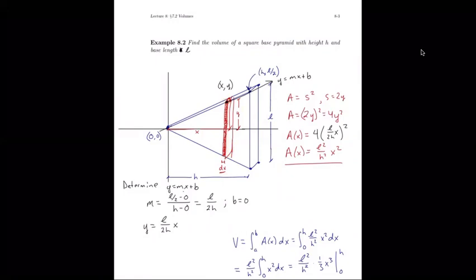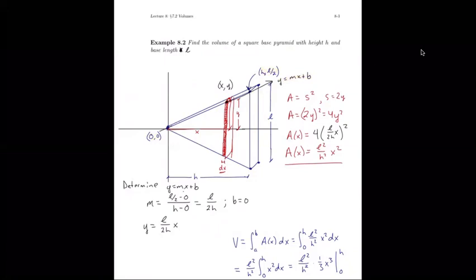Some things that we know is that this point, also on our line between (0, 0) and (x, y), is (h, L/2), where h is the height of this pyramid, which is this distance, and L over 2 is half of its base length, right? Which makes sense because the full length would double that to L. So we have (h, L/2) as a point on our line that is known from values that are given, and we have (0, 0). We have 2 points on this line that we know. We can determine a formula for this line, and that's exactly what we'll want to do through y equals mx plus b, right? Or point slope form.